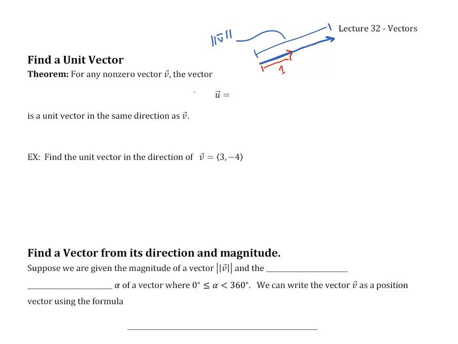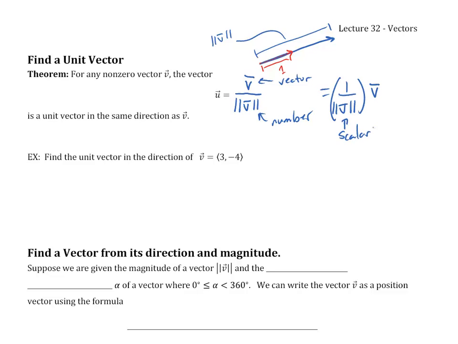So if your original vector was 2 and you divided its vector by 2, you would end up with one that was a length of 1, because you are dividing the length by whatever the scale is. So if I take v and divide it by the magnitude. Now remember, magnitude is just a number. This is a vector. So really this is more like taking 1 over the magnitude of v times the vector v, right? This is a scalar that you're multiplying times the vector v. The result now is you will have a vector that is a length 1, but goes in the same direction as v. That turns out to be a very useful tool when we start using vectors to model things in the real world.